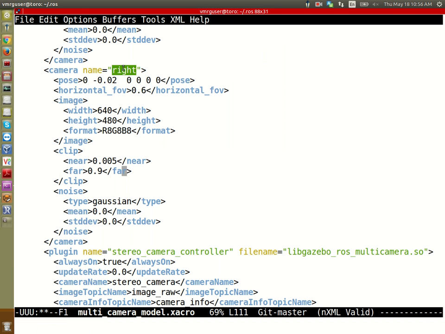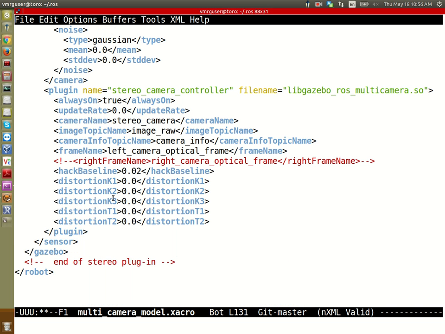And then we have right camera. And here the pose is being changed with respect to the left frame in the Y direction by 20 centimeters. Same field of view, same information here, no noise. And then we need the multi-camera plugin.